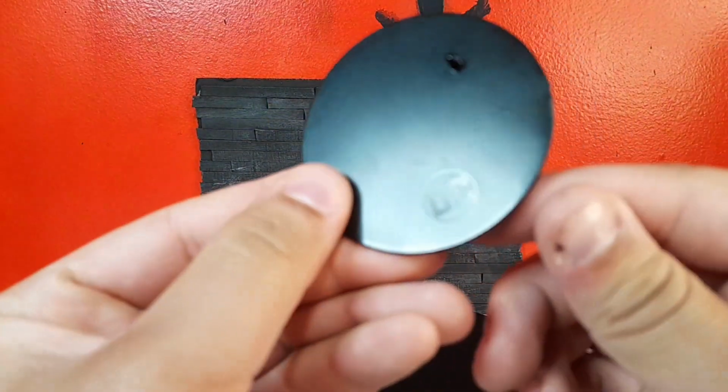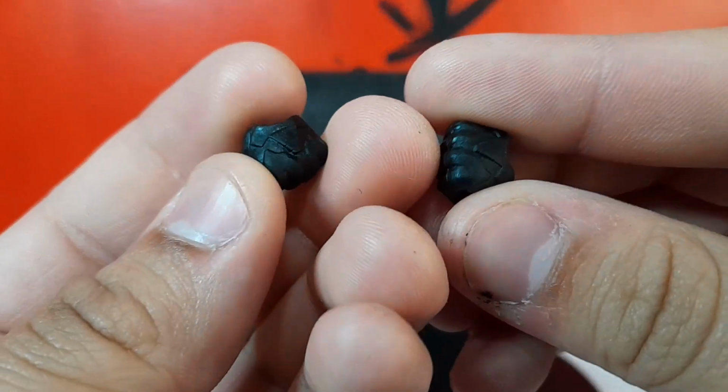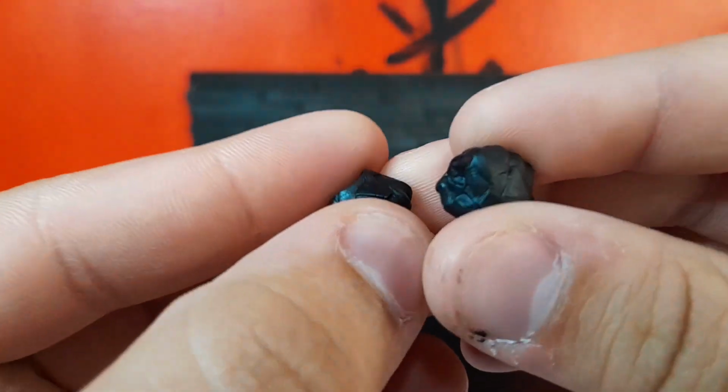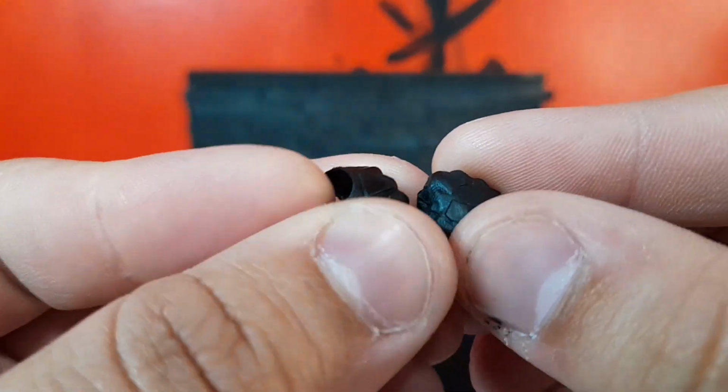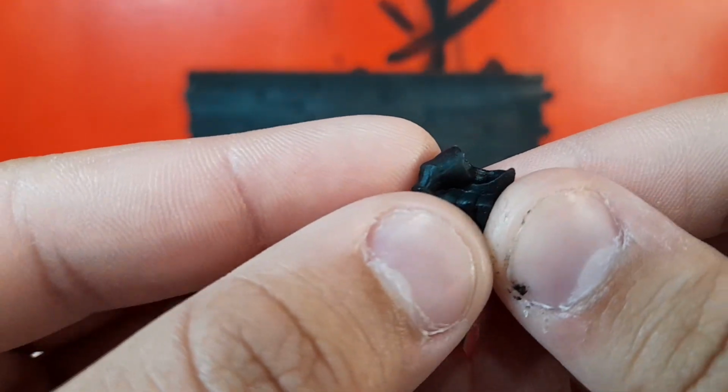So of course he comes with a little display stand, which is not really interesting, but he does come with a good amount of accessories. He comes with two sets of hands, the ones that he already has, and these ones, which are fist hands, which is really cool. I'm not a fan of this design.